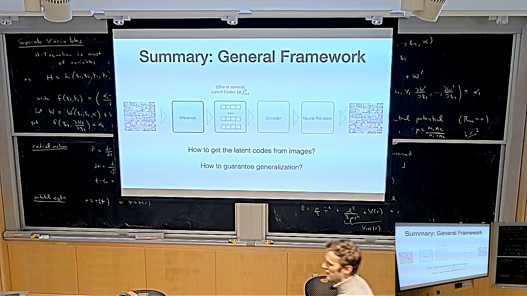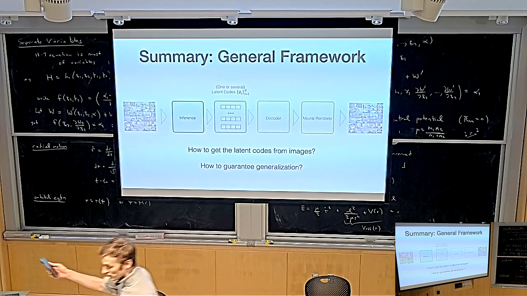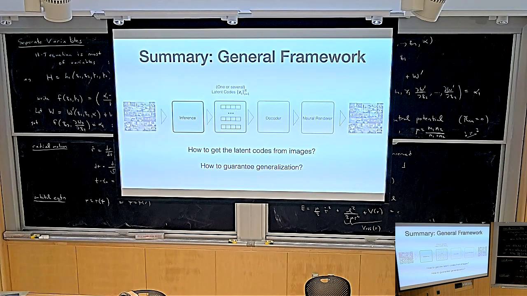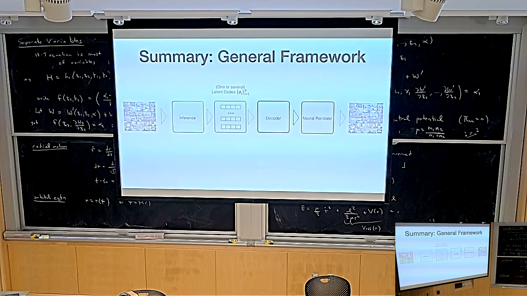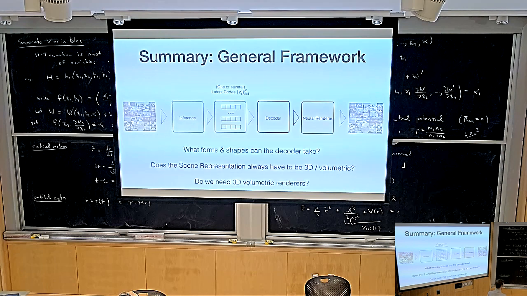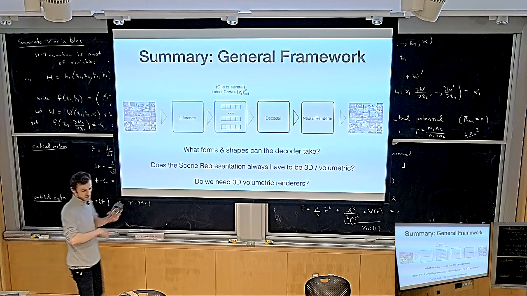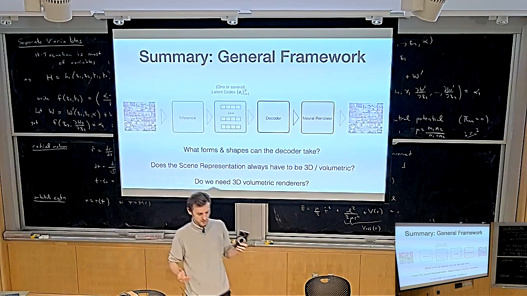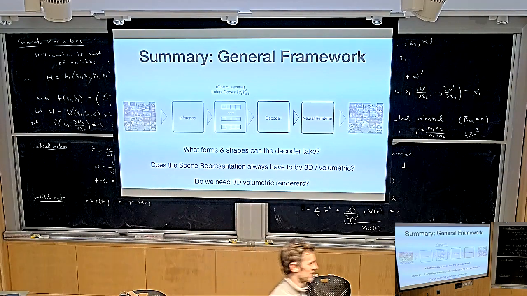The other question is obviously the inference algorithm. So the encoder, the thing that takes the images as input and outputs these latent codes. Do we have to be careful when we design that? Does it matter? Should we just build a black box? Should we build something careful? The answer is we, of course, have to be careful, as always. And then this decoder and this neural renderer, what kinds of different forms can those take, related to the thing that we also just discussed, and so on.